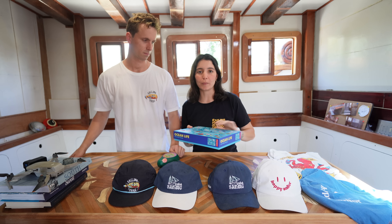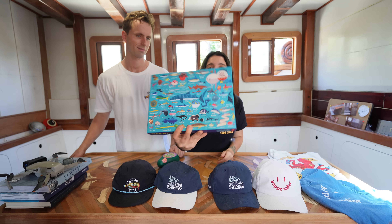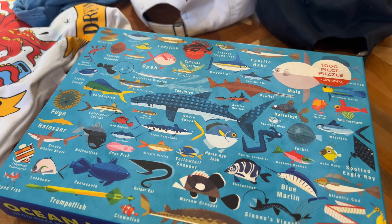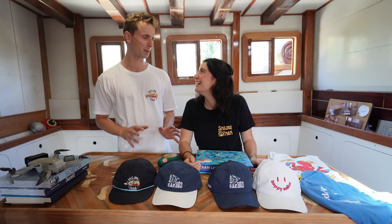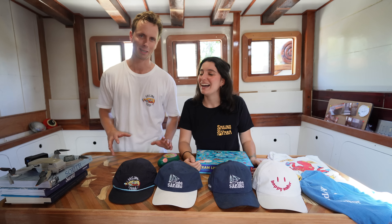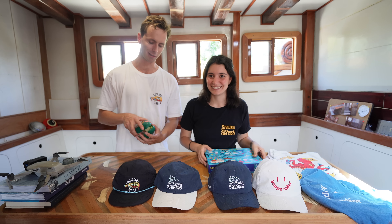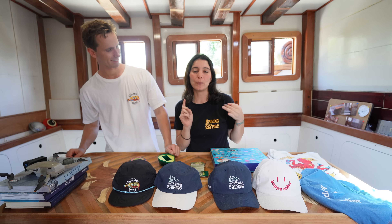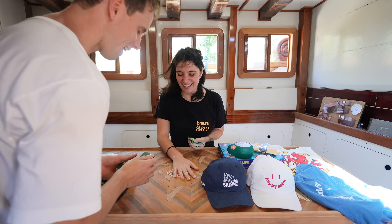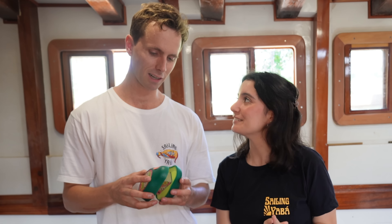These over here are more in the games section — games for ages three until forever. Puzzles: I love making puzzles, I find it very relaxing and quite addictive. Of course this one is themed with sea and ocean life so I really love it, but puzzles are a great present no matter what. One game that is good for two people or many people, very compact and quite hard to get, is Avocado Smash — it's about speed, reflexes, and thinking, and it's literally just a deck of cards. Easy to teach and we always laugh a lot when playing. And it comes in an avocado — how cool is that!